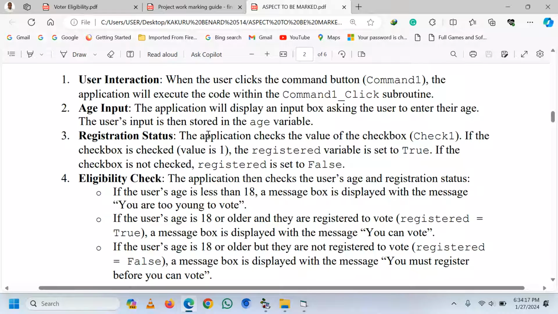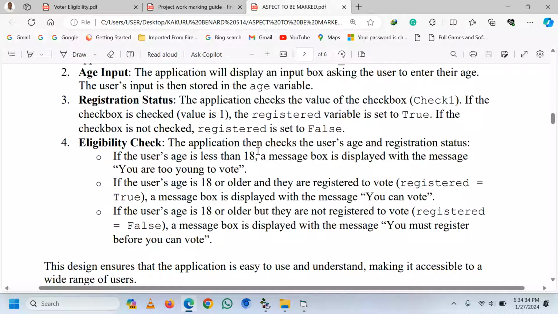More to that, registration status: the application checks the value of the checkbox. Is it checked or not? If it is checked, that value is 1 and the registration variable is set to true. If the checkbox is not checked, registered is set to false. Then eligibility: if the user is less than 18, a message is displayed saying you are too young to vote.